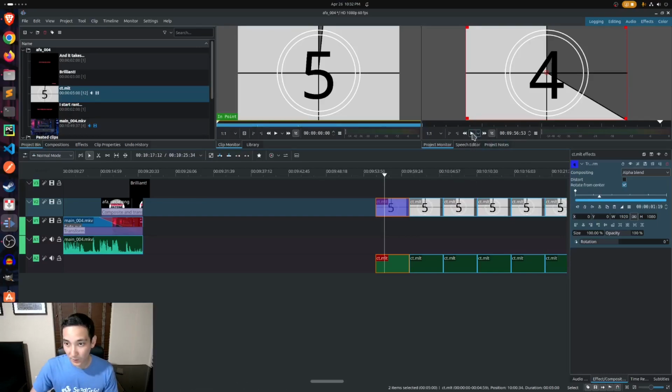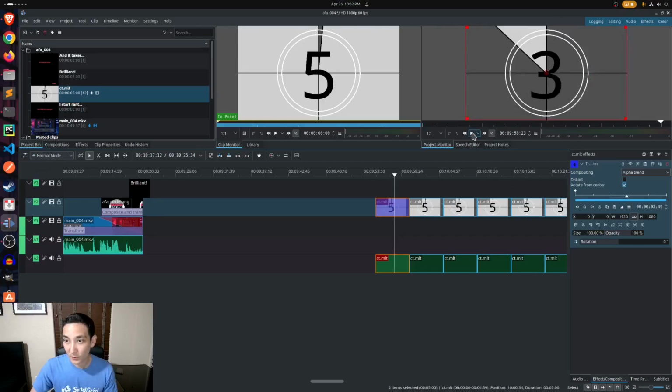But let's just play this, and let's say we want to zoom in here. Okay, right before the 3 ends. So what I'm going to do is, this is where we want to start zooming, so I'm going to add my dummy keyframe. So this is my dummy keyframe, and then I'm going to play it for a little bit and we'll zoom in.